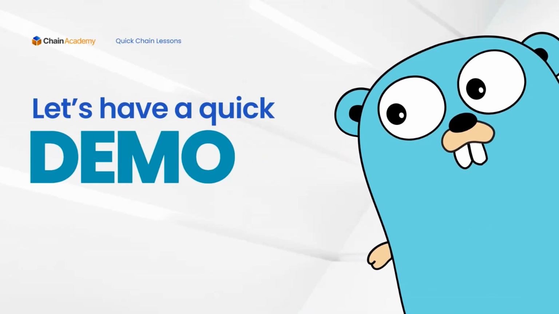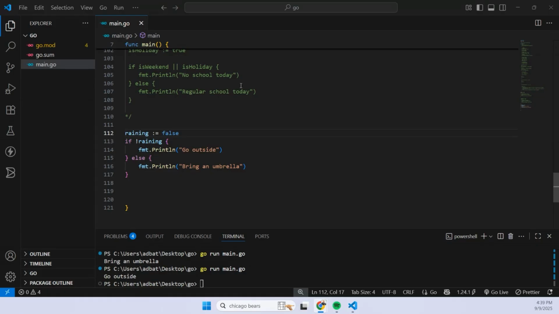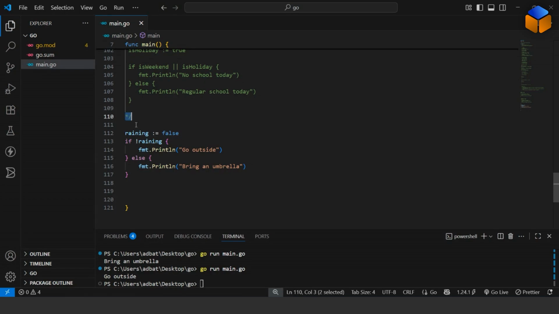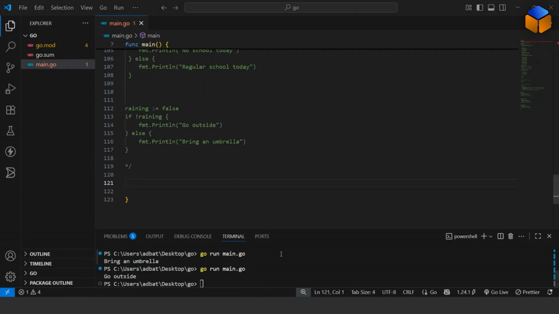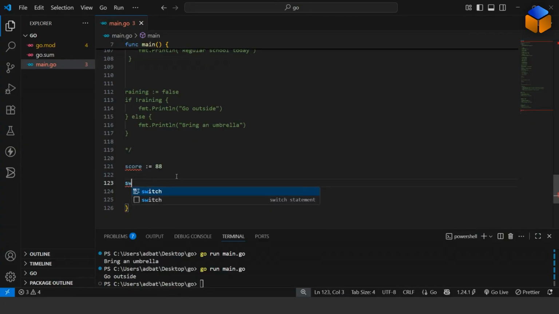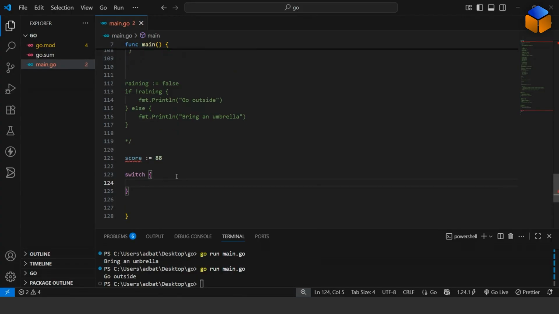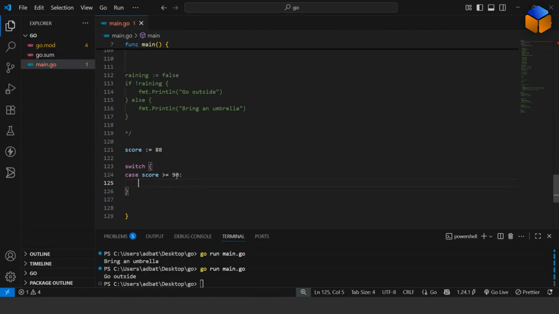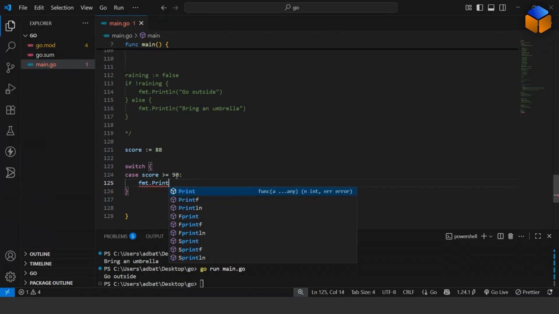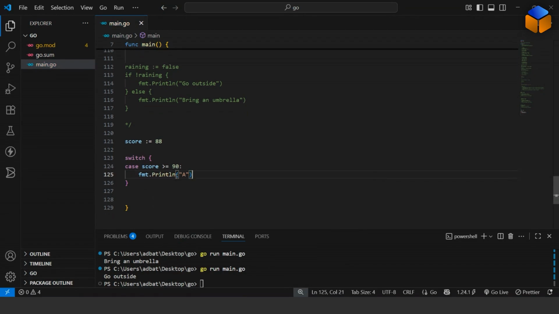Let's have a code application of this concept that we have talked about. So inside our code, let's comment this and we will do a new example. Let's have here a score, which will be our basis on our logic, equals 88. And let's have the switch statement here. You also need to have a curly bracket and you need to declare the case. Let's say case number one. If the score is bigger or equal to 90, and then we will put a colon here and we will put the result. Then we will Println A grade. So if the grade is 90 or above, the student will get an A grade.